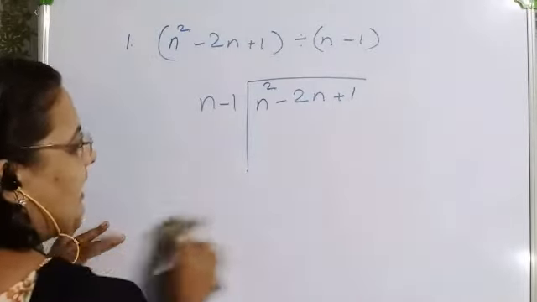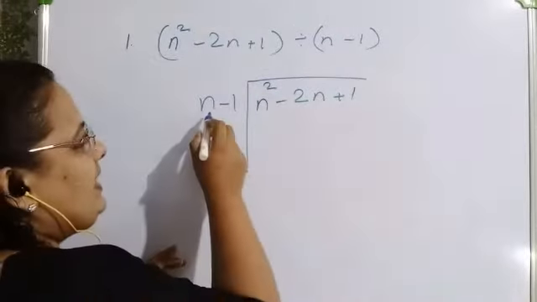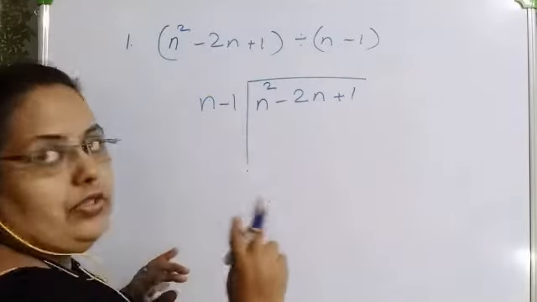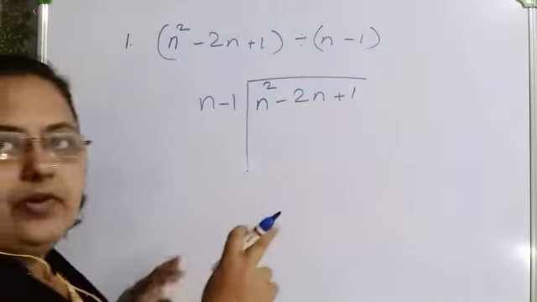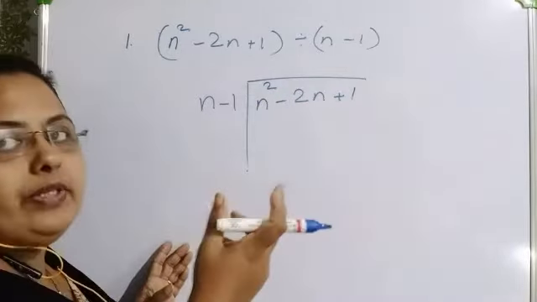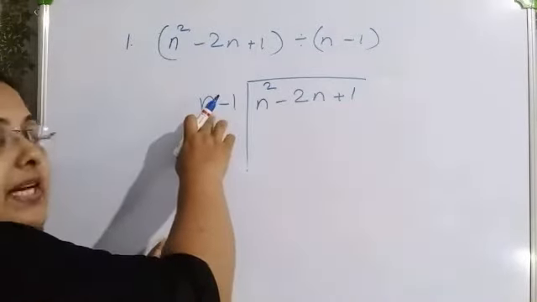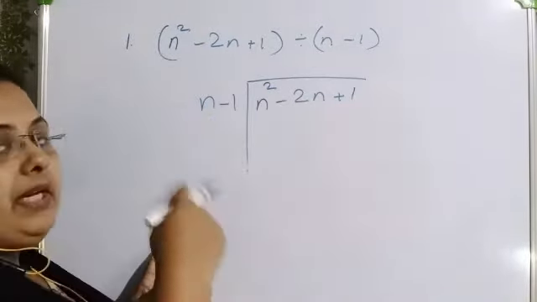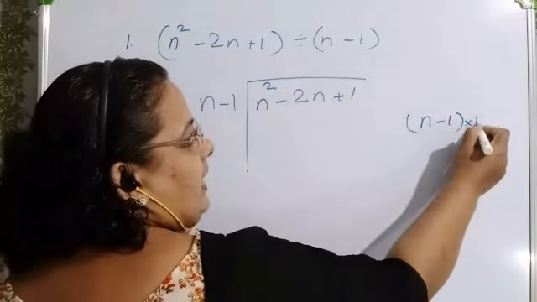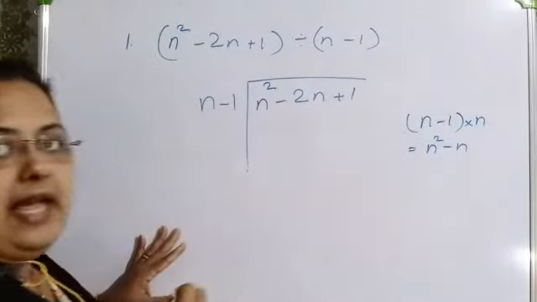we will just eliminate this n square. We are going to eliminate this n square. So we just see this divisor n minus 1. How you can make this n as n square? So subtraction is what we have to do here. So n square has to be eliminated, means n square minus n square. You must get n square minus n square. Then only you can remove that n square. So in the divisor case, n minus 1, how you can make it n square? You can multiply that n minus 1 with n, so that it comes as n square minus n.